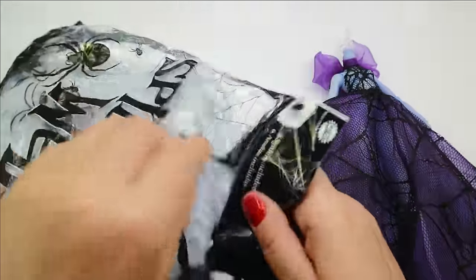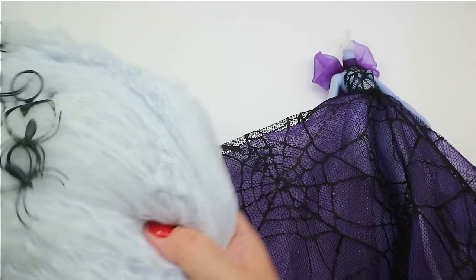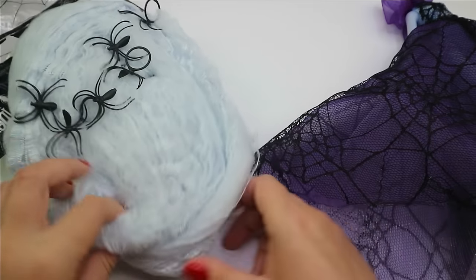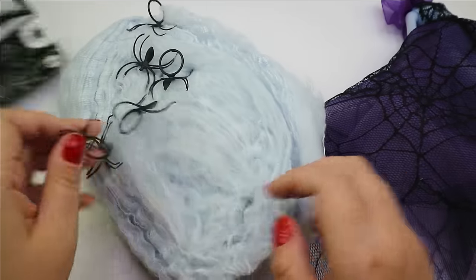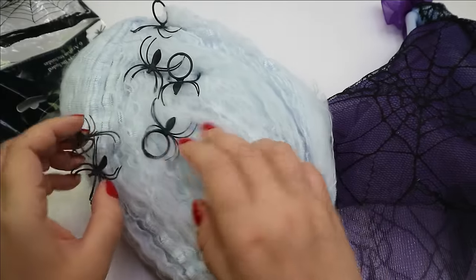And I've bought a bag of these cobwebs for Halloween. I don't know, you can cover the whole neighborhood probably with these cobwebs. And now we'll do something about it. Let's add some of it to the skirt of the dress.